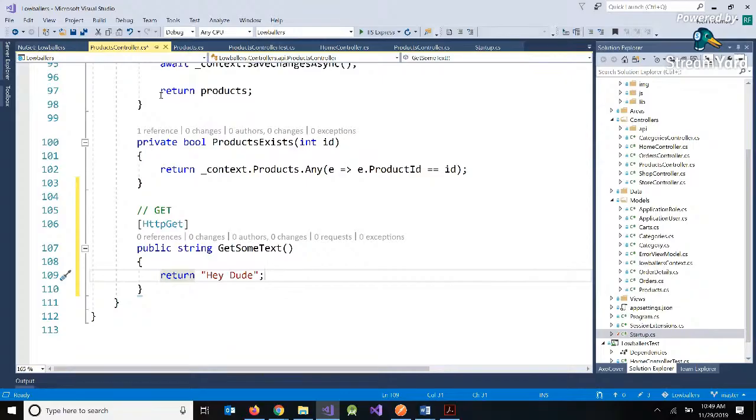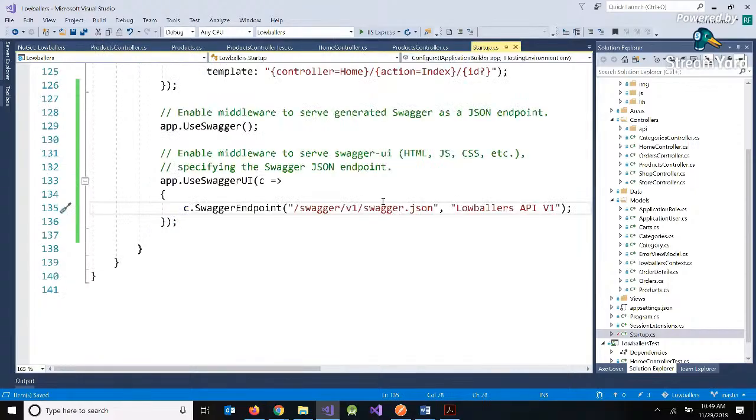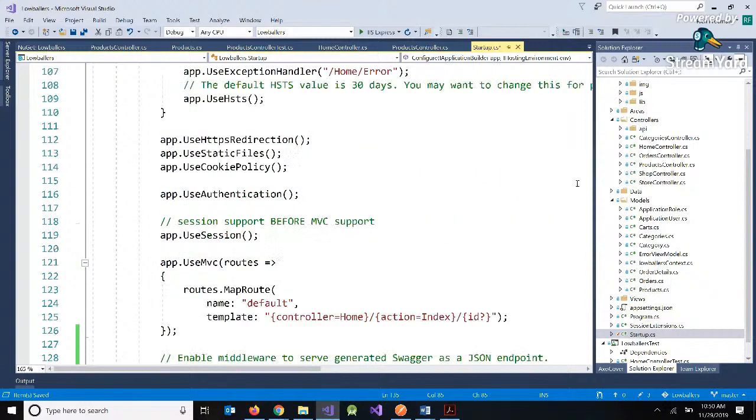So if I want to update the version in my startup, we can, and as soon as we build, Swagger will generate a version 1.1. So I'm going to save this. I'll go back to startup. I'll maybe call this v1.1. I'll just update the versions.